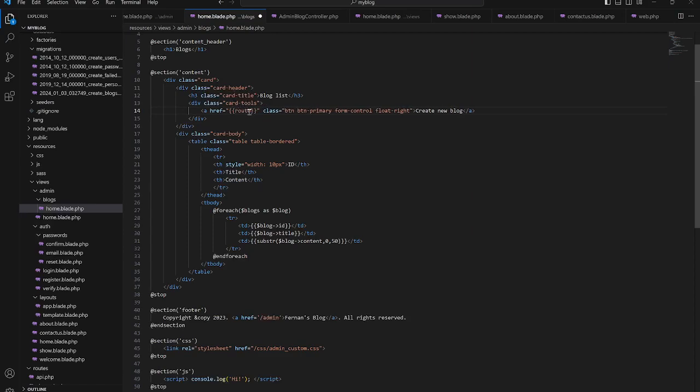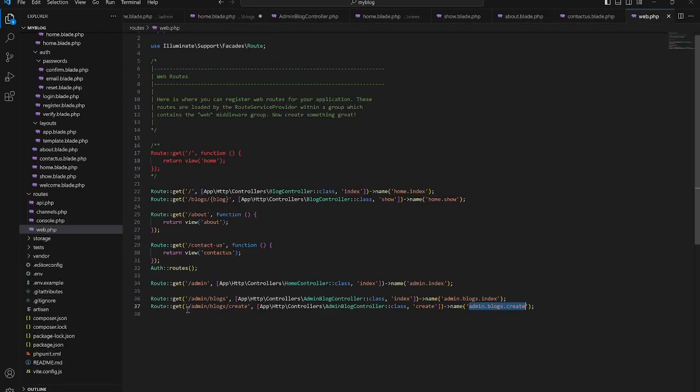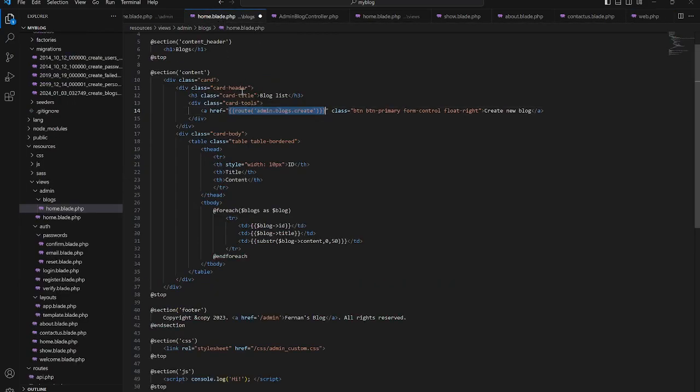I'll type in route and then the double single quotation, and then I'll go to the route admin blogs create. You can also just replace it like that. You can just use admin blogs create. Whatever you named in the web file here, that works too, but with so many forward slashes, I would normally just make use of the route.